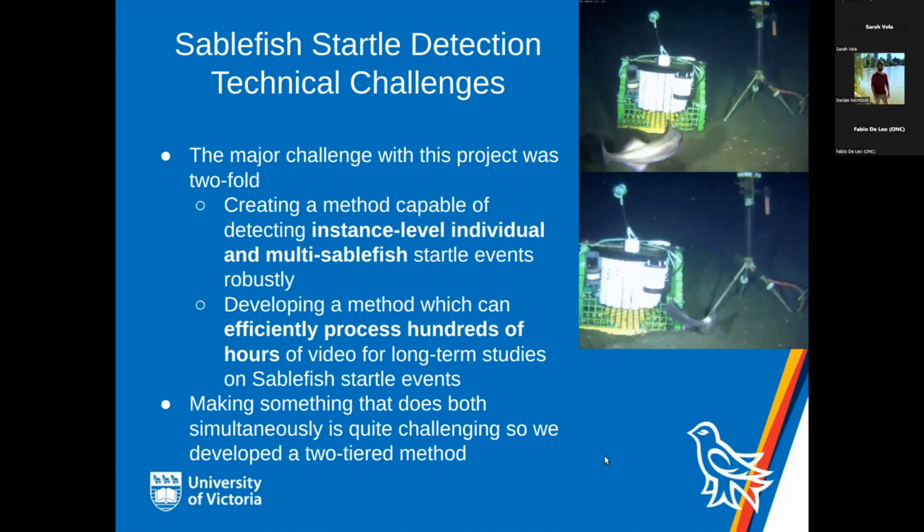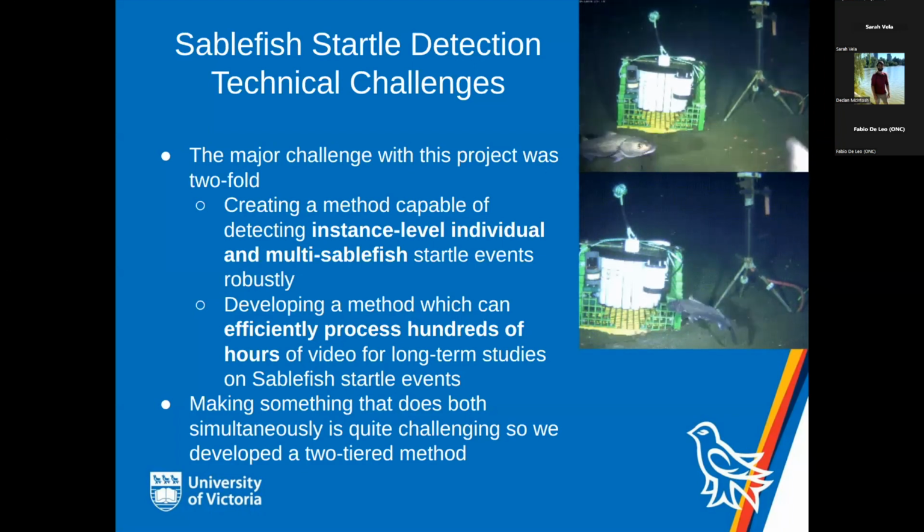So the major problems that we had in this project is we wanted two things simultaneously. First, we wanted really low-level, instance-level, individual and multi-sablefish startle events so that we could figure out whether or not sablefish were startling each other, whether they were startling on specific instruments, or if they were startling because of the light turning on or off.